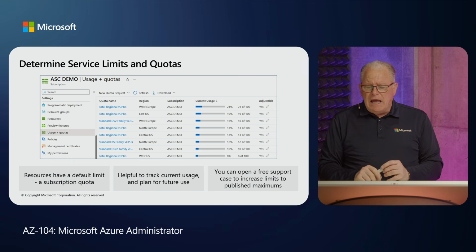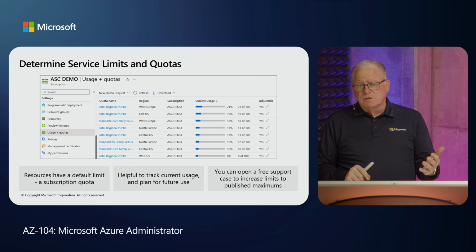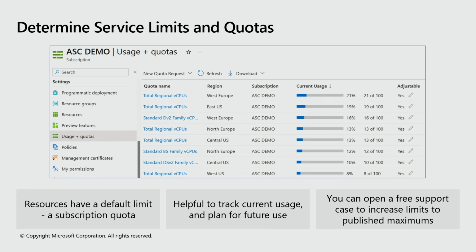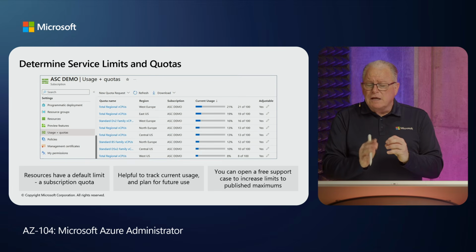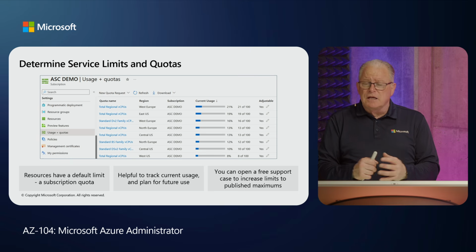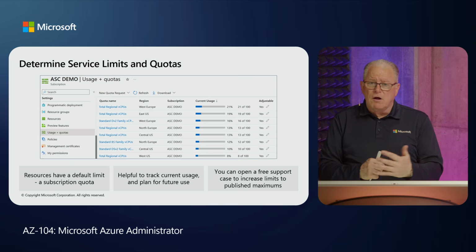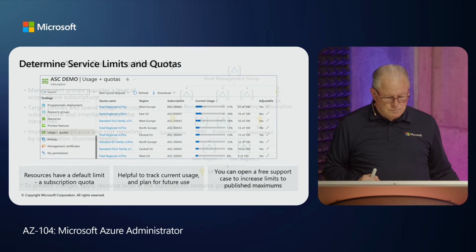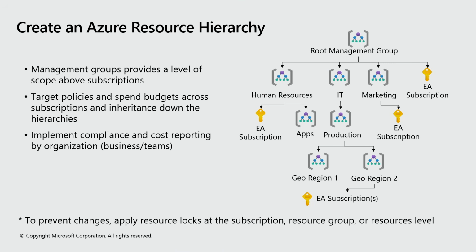But the other things that we have are service limits and quotas that are typically assigned to a resource or a subscription. There are some that are enforced by Microsoft, or you can put your own controls around these objects. So you can put limits so that they just don't run away on you and be potentially surprised by a pretty significant bill. So take a look at the abilities to control costs, not just by the subscription itself, but by putting quotas around resources and how much they can consume of it based on a billing construct that you might want to enforce.